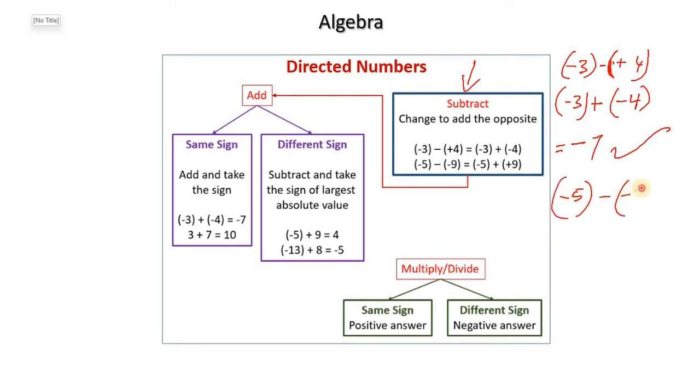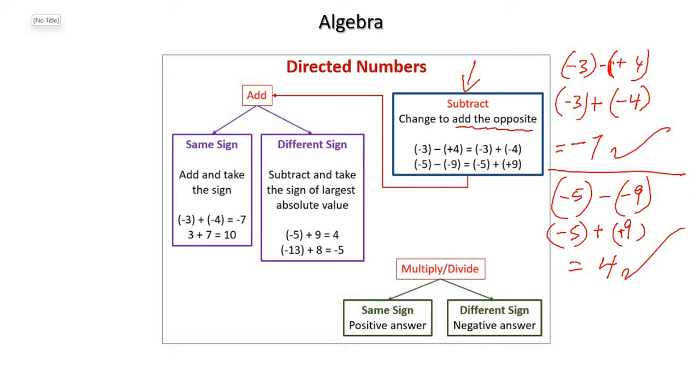Now let's look at the next example that I have here, -5, and we're going to subtract -9. Whenever you're subtracting, you do what? Add the opposite. So -5, I'm going to change subtraction to addition, and the opposite of -9 is 9 or +9. Now, because they have opposite signs, we subtract, which gives us a 4. Which one has the larger absolute value, the 9 or the -5? The 9. So we're going to keep positive. That's our answer, +4.